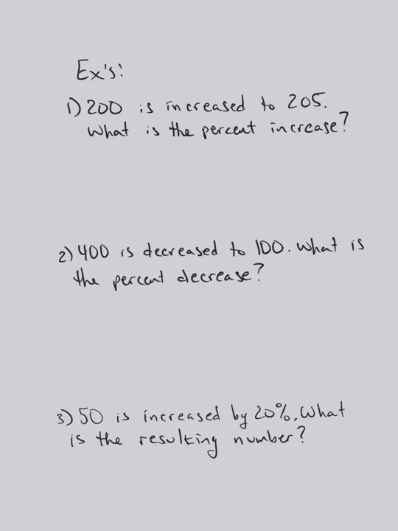Okay, so here's 3 examples if you want to pause and try. Be aware 3 is a little bit tricky, so we'll talk about that. But you might want to pause and try at least the first 2, but maybe even 3 just to see how you do with it.